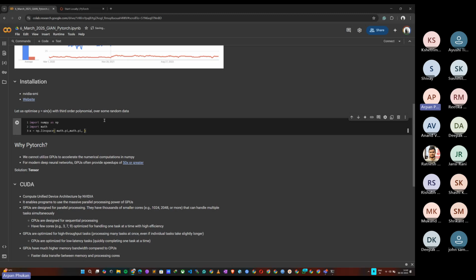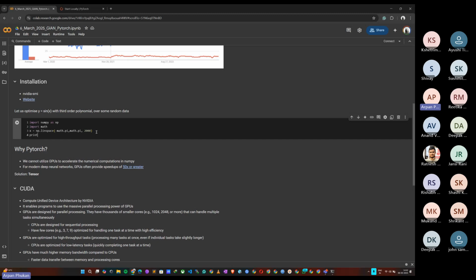And we want, say, 2000 samples, right? So essentially, linspace is a function defined in the NumPy library, and what it does is it takes the beginning value and the end value and gives you equidistant values of the number that you require. So let's see if it does what it should. Okay, so number of values.